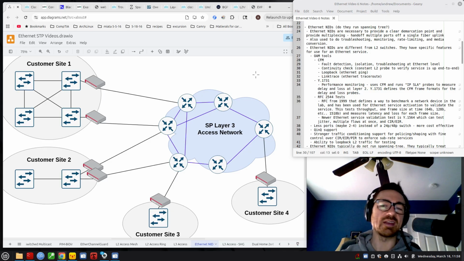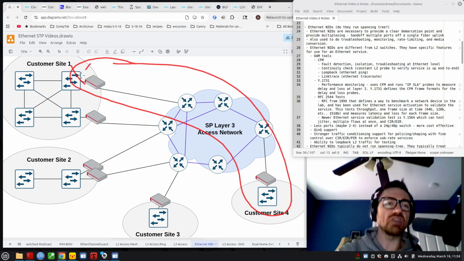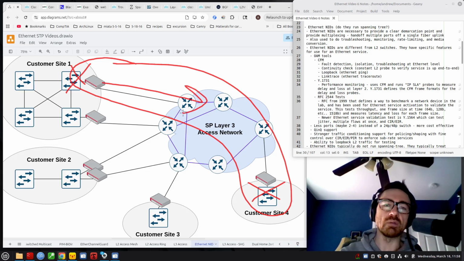If you're a customer of a service provider, you may have had this happen to you where you submit a ticket saying, hey, we're having some issues with this circuit. And the service provider says, okay, well, can we intrusively test this? We're going to take down your service. Well, what they're most likely doing is running a test like this RFC 2544 test, where, let's say you have a 500 meg circuit between these two sites. They'll shut down the access ports, the customer-facing ports, and then they'll run an RFC test at a 500 meg throughput rate. So this side will send, and this side will measure and receive, and it will report if it received the full 500 megabits per second of traffic.